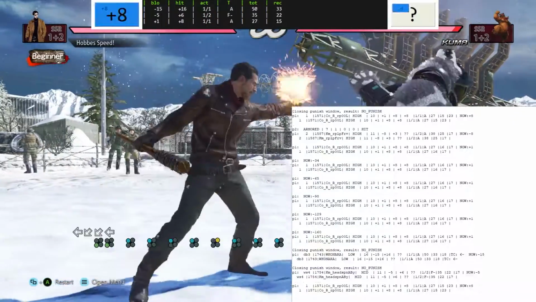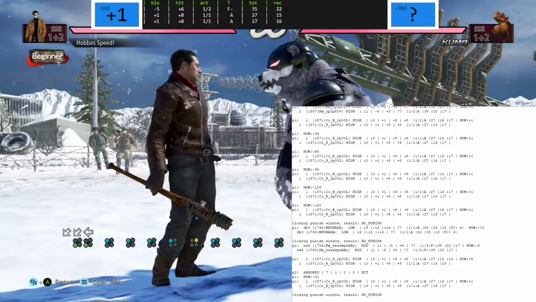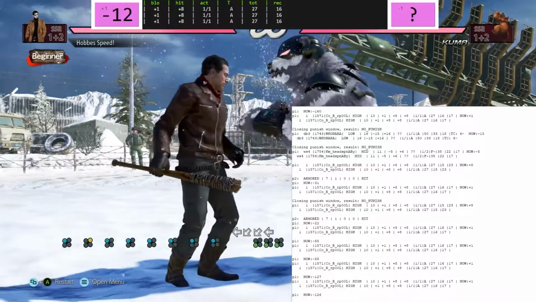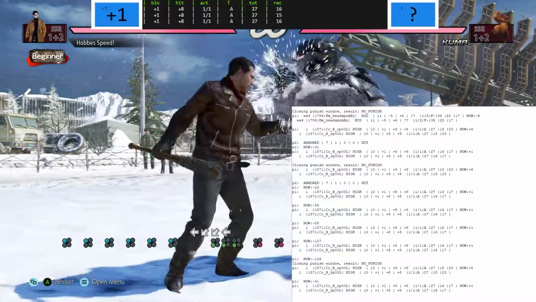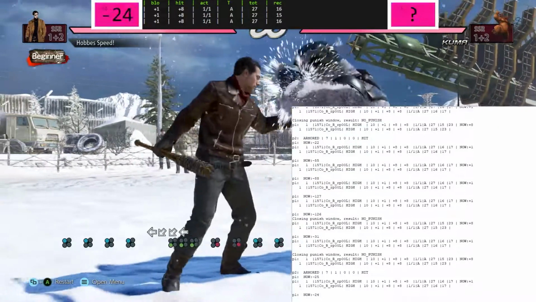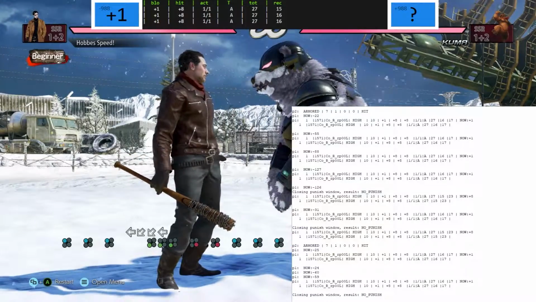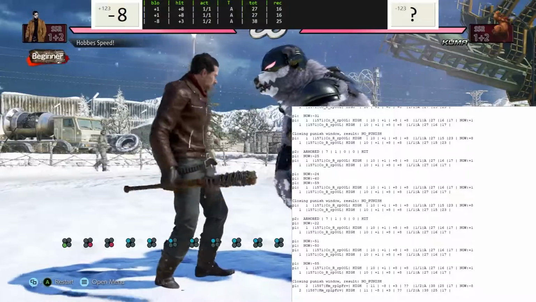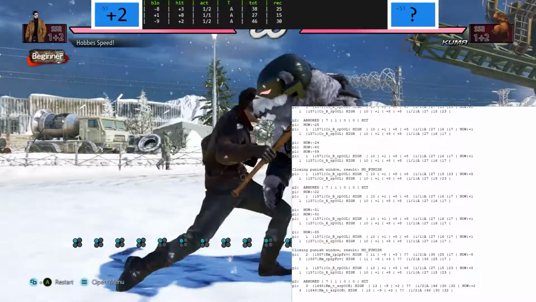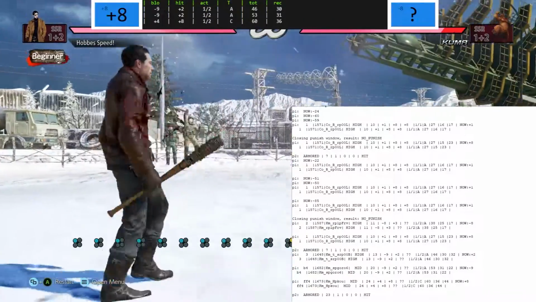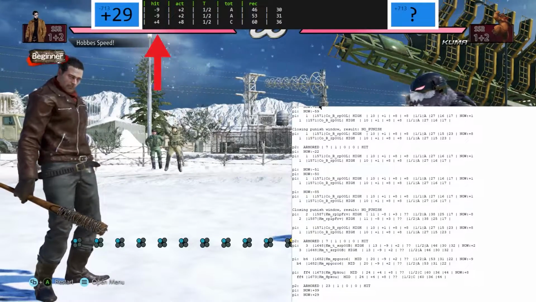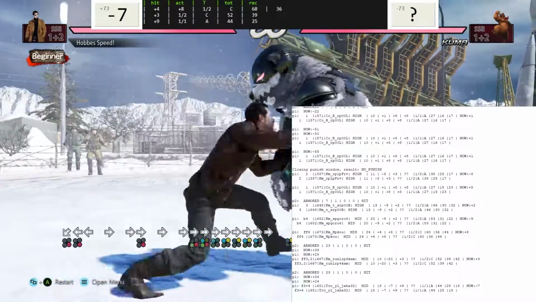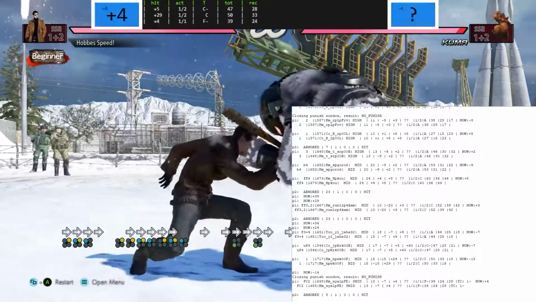To show you how you can also see this information on the other side, depending on how you set it, it's still useful information from the perspective of player 1, whether you're player 1 or player 2. So yeah, it shows that. That's pretty cool. That's the frame advantage on hit. We already know that, of course. Very cool.